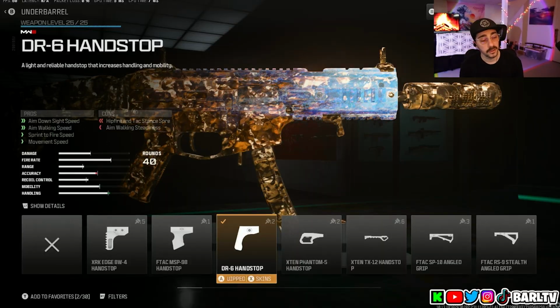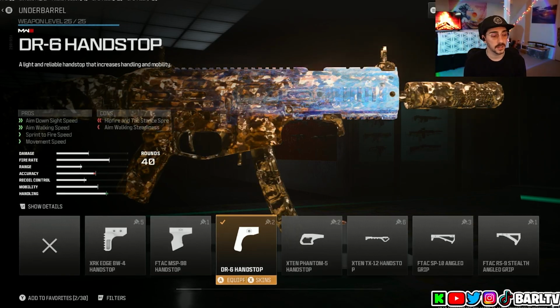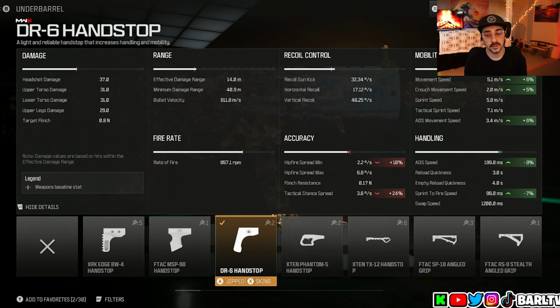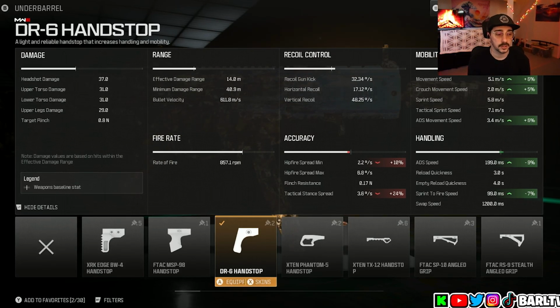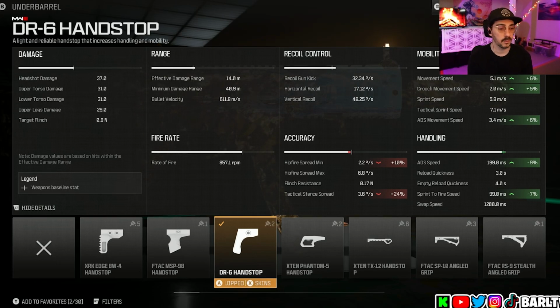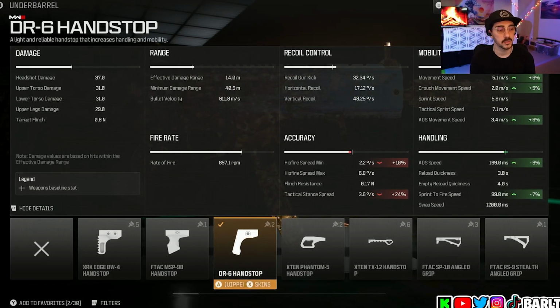Now, of course, you guys know the DR6 hand stop. That's what we're using for the underbarrel here. Reason being is you get tons of movement speed and a crazy benefit to aim down sight speed and sprint to fire speed. So that's obviously going to help you a lot in close range situations where you're going to want to use an SMG. But look at the bonuses, guys. It's definitely worth using here. I mean, there's some other great movement attachments too, but I think this is the best one right now for the STRIKER-9.